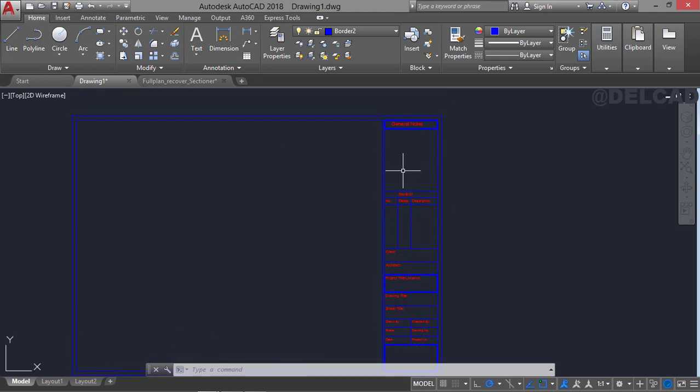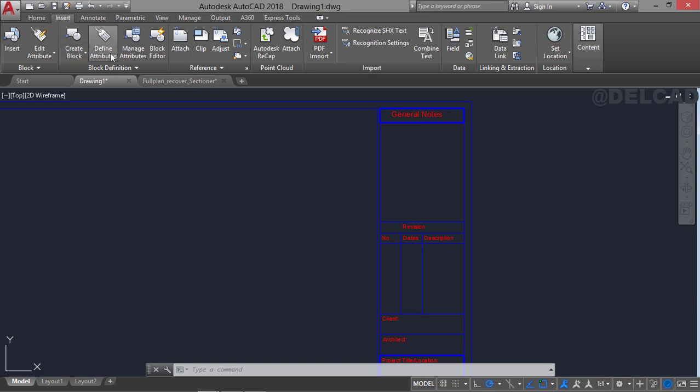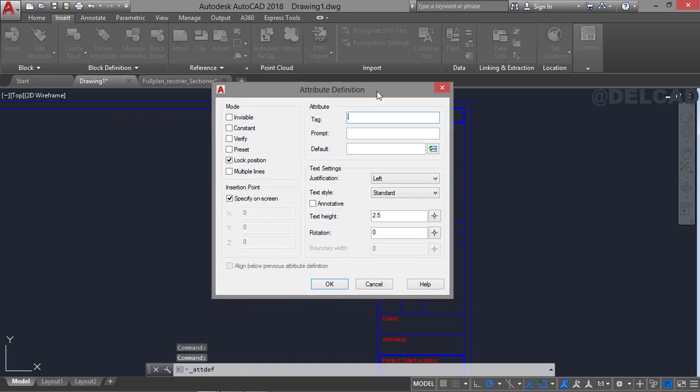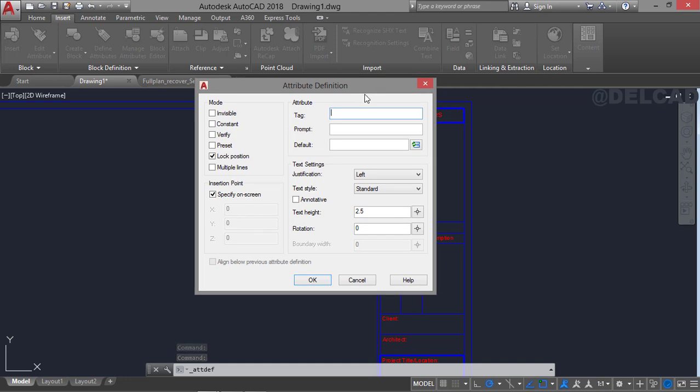The next we have to place our attribute, and for that case I'm going to switch over to the text 1 layer. To place the text for attribute here, we're going to click on the insert tab and we have define attributes. So we click on this, and for the first attribute I want to define is an attribute that has multiple line text.